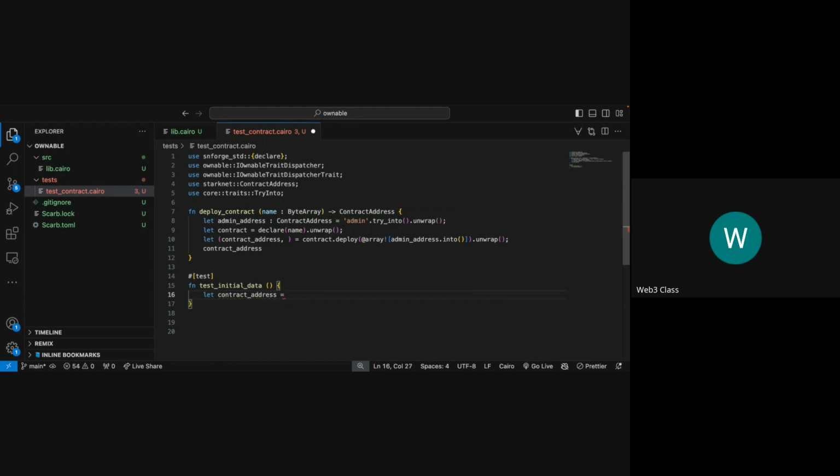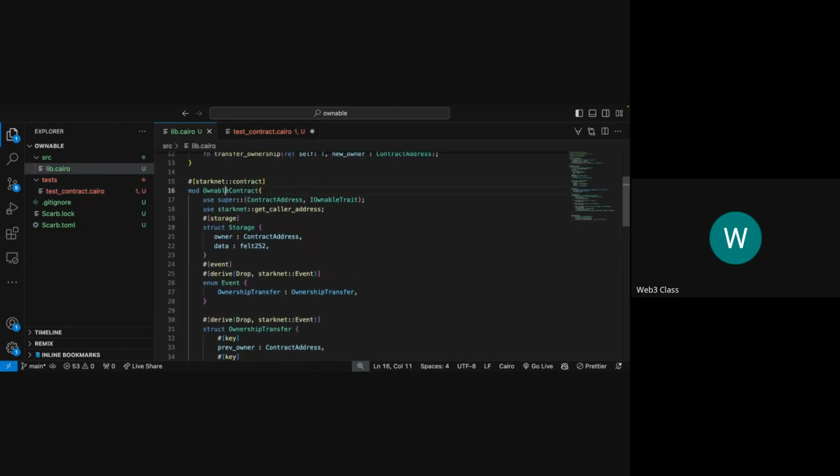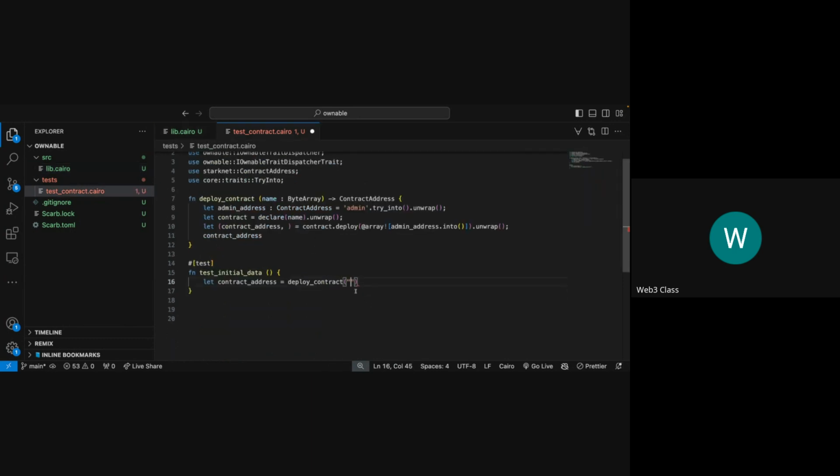Our contract address is now going to be, since we already have our helper function to deploy this and it returns the contract address to us, you can basically just call the function here. And mind you, pass in the name of your contract, so it can pick it up from the target. It has to be the same. If it's not the same, it's going to fail because it will scream that there is nothing like that contract.